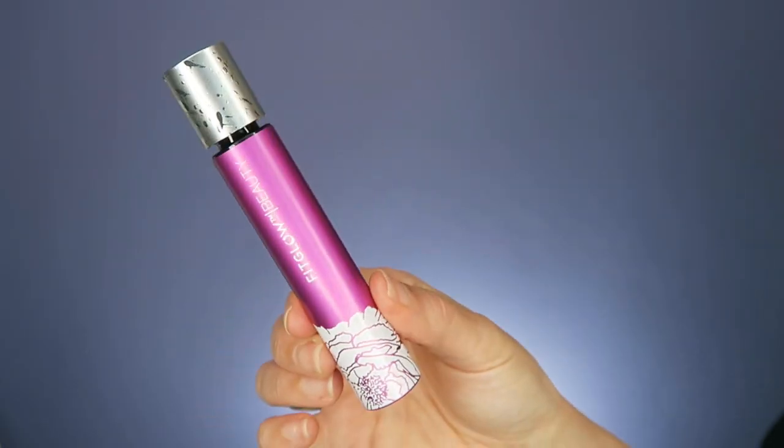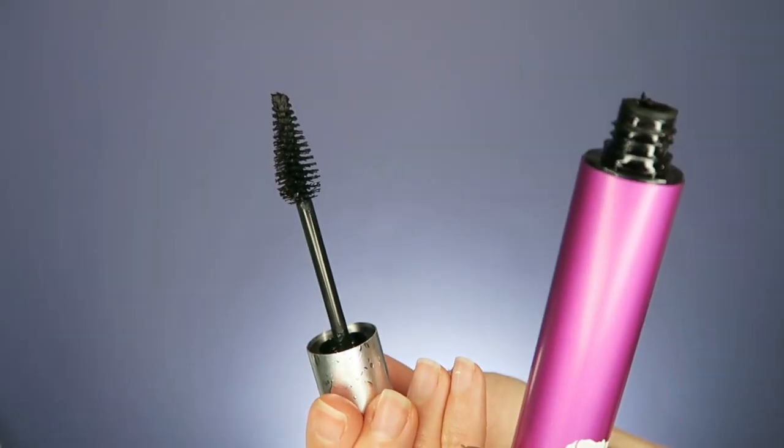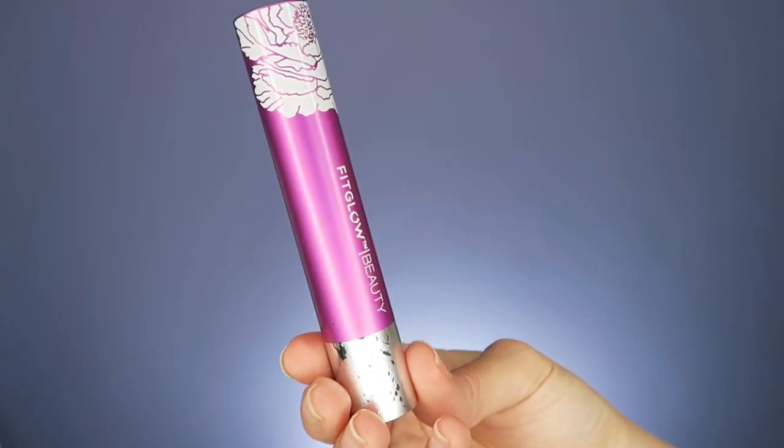What do I like? The formulation is very clean and green — eco-friendly, all the good things. My lash situation for context: I have lashes that are in pretty good shape, not brittle. I've been using quality green products on them for a while, which has significantly helped. I would say I have a medium-sized amount — not super full but pretty average — and the length is pretty average too.